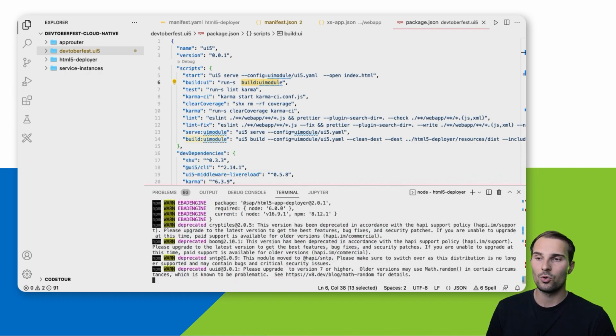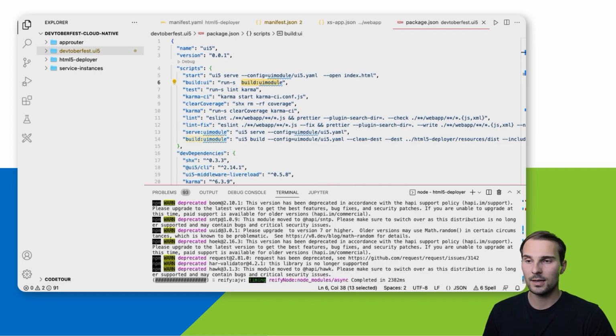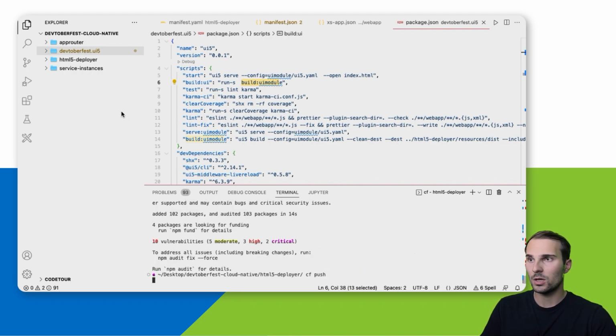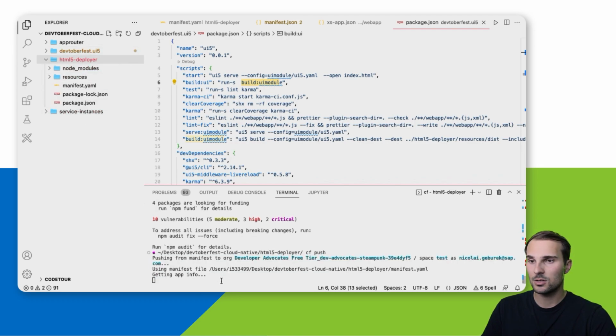So we should run an npm install locally and push the dependencies to Cloud Foundry as well. And we didn't do that with the app router, but we really should. So npm install, and now we can say cf push, and that will include the node modules that we now have here after the install.